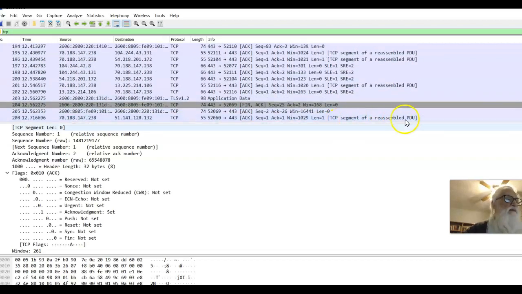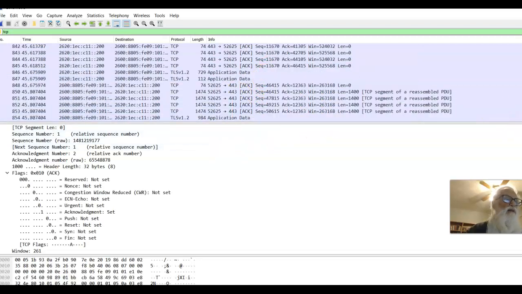What I'm interested in is that you'll notice that there are sequence numbers and ACK numbers. Everything I send across the internet has a number attached to it, the sequence. When the receiver gets the packet, it checks the sequence number.